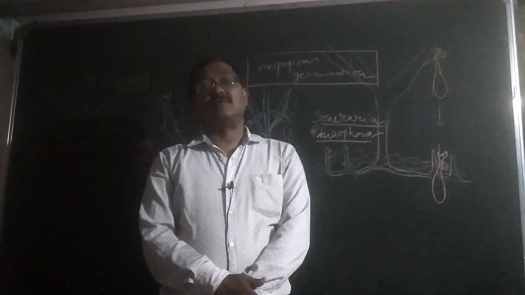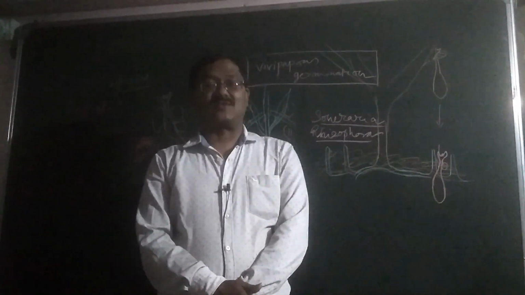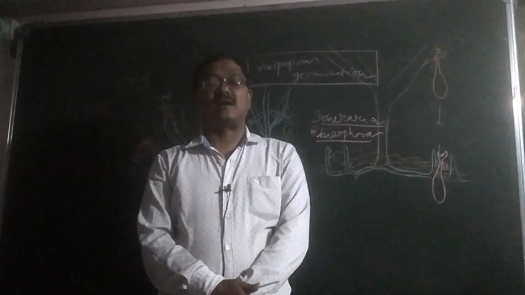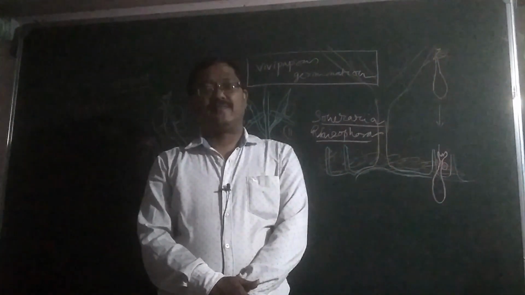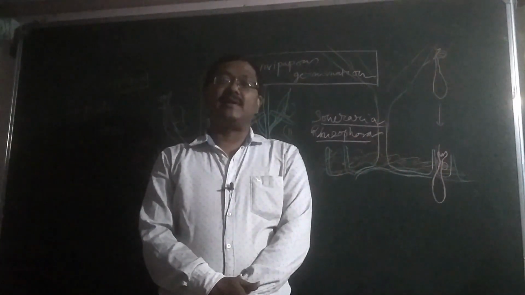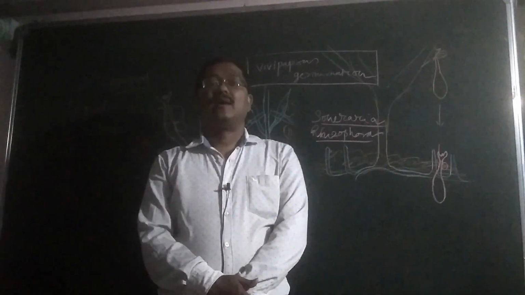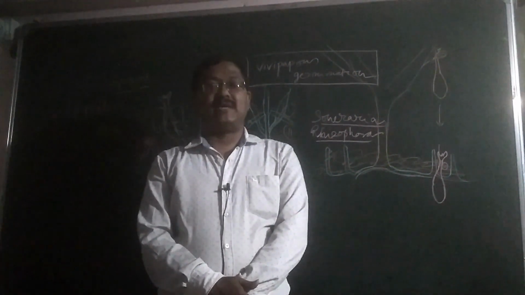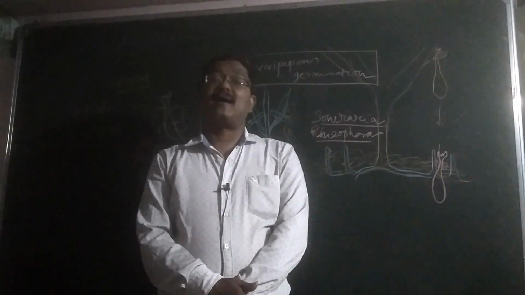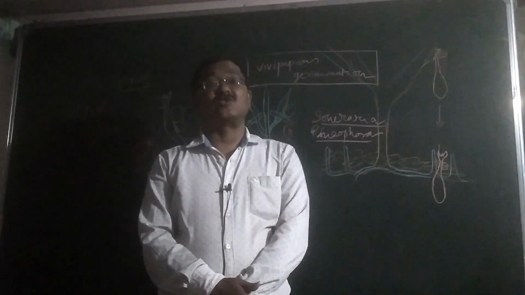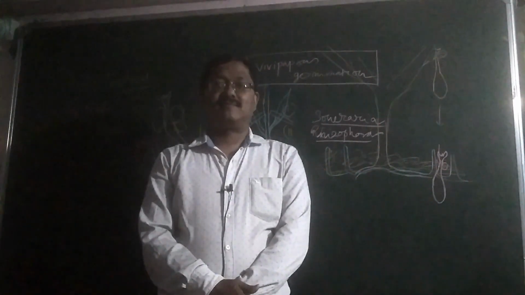Today I shall discuss the structure of the seed and its germination, in chapter 6 of the ICSE syllabus, class 9 standard, in the section of unit 3, plant physiology. In this class I shall discuss what is seed, what is fruit, what is grain, and the different types of seeds, the structure and function of monocot and dicot seeds and their differences, as well as the germination of seeds, how many types of germination there are and their differences.